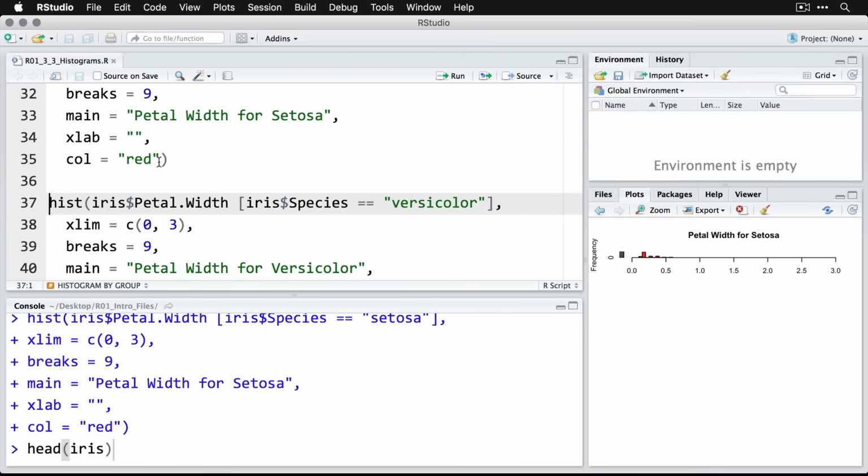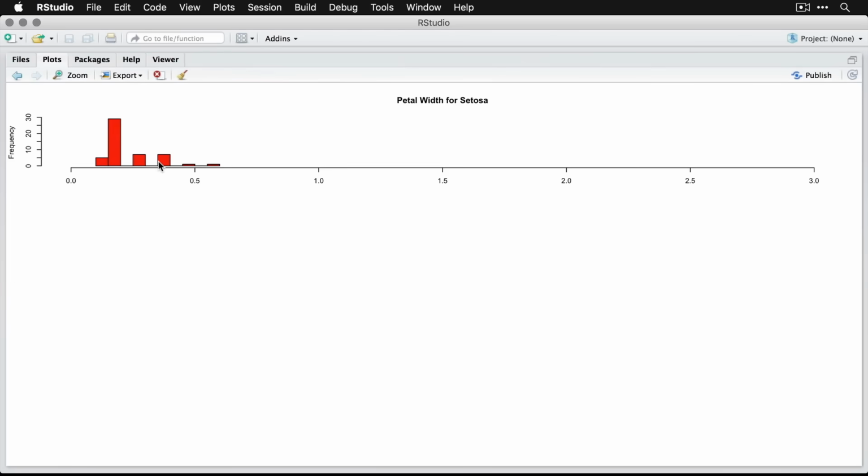And then you see I have a very skinny chart. Let's zoom in on it. And so it's very short, but that's because I'm going to have multiple charts. And it's going to make more sense when we look at them all together. But you can see, by the way, that the petal width for the setosa irises is on the low end.